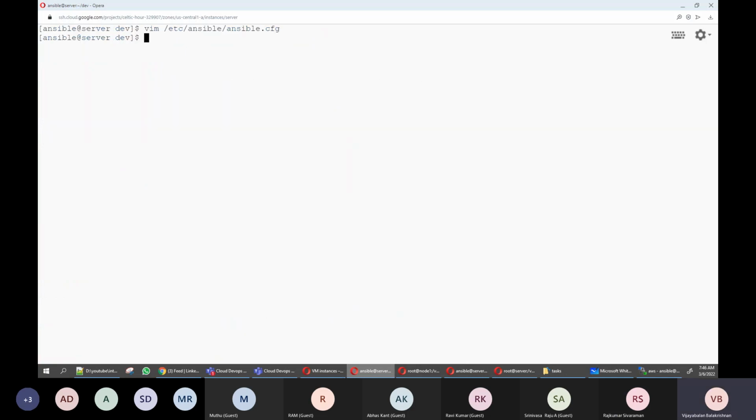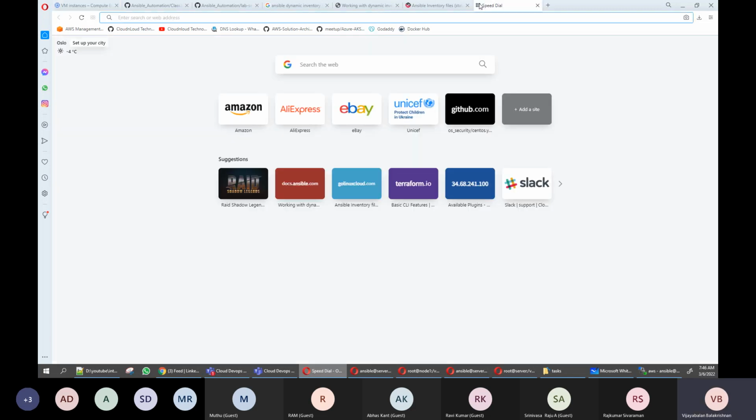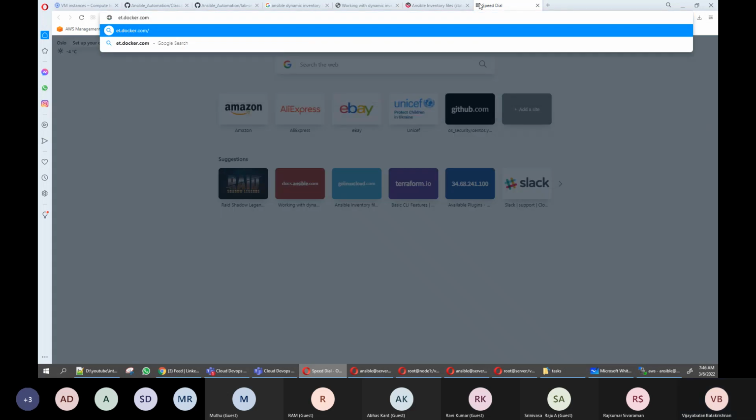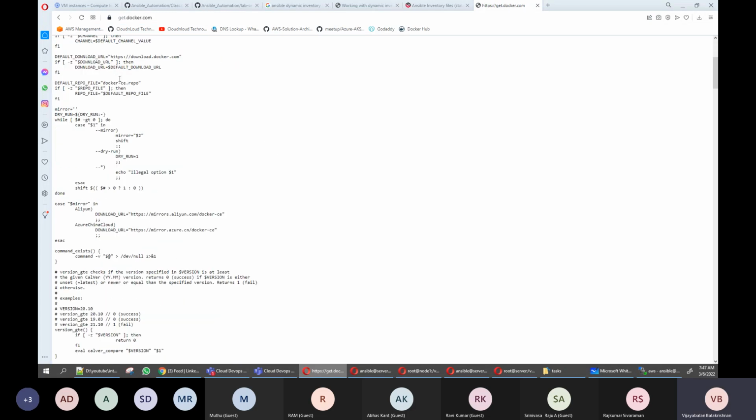Now, what we can do is, how many of you are trying to understand the Kubernetes part and the application part? Tell me so that I can quickly create and show you. One more person asked about get.docker.com. See, through this you can install quickly.